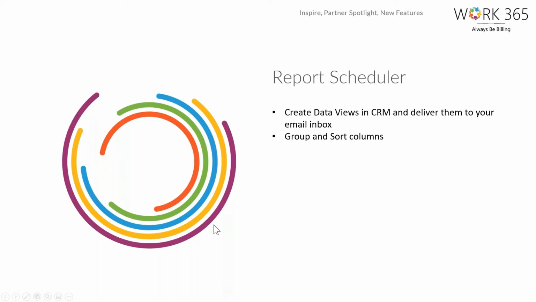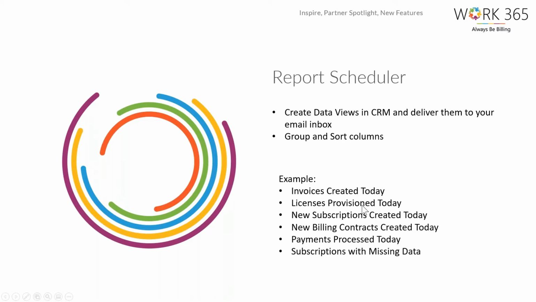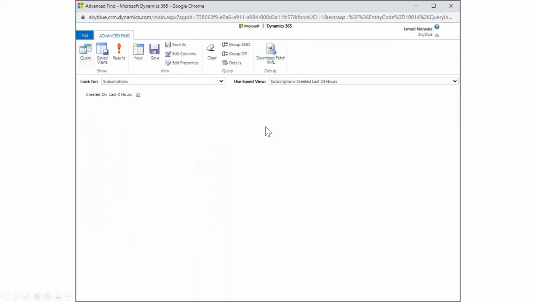There are many use cases for this, and these are some of the examples, right? You could set up a view to see what invoices were created today, what licenses were provisioned, various scenarios that you could think of, and you can schedule these reports and have them delivered to you in your email. I'll walk you through that.